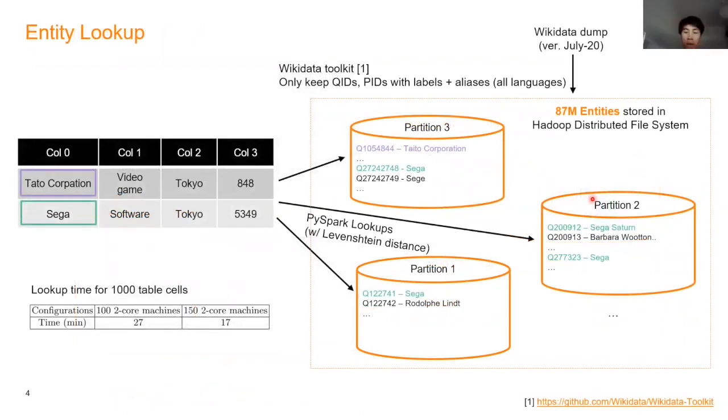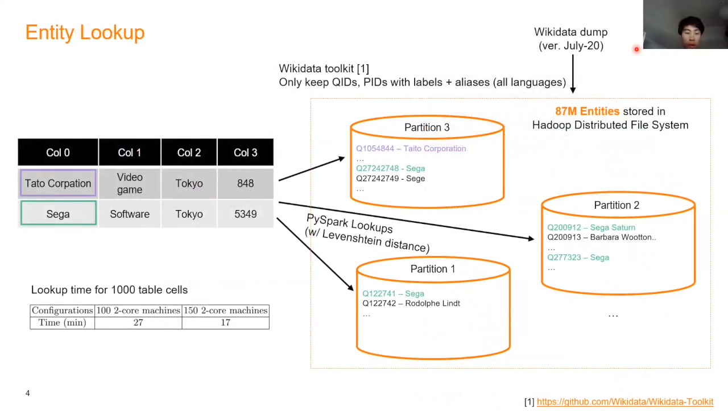The first step in the annotation workflow is entity lookup in the knowledge graph. We are retrieving, for a table cell, the relevant candidates whose label or alias are similar to the cell. In the context of the challenge, the corpus is very large, with thousands of tables. To be efficient, we have built our own lookup service in a big data platform.